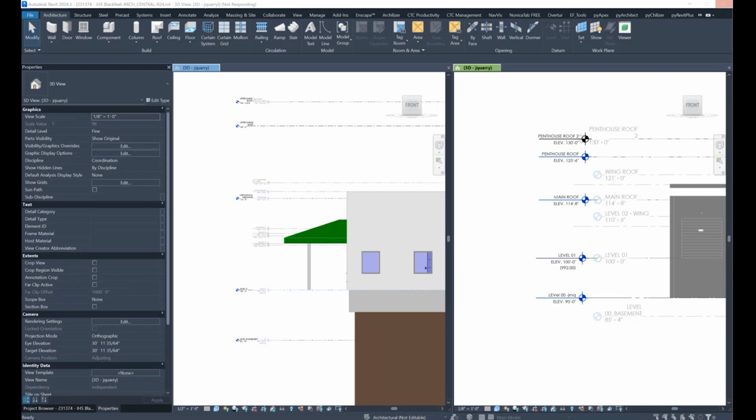Usually, the grids and the levels are the first things to be copy monitored in every project. Usually from the architectural file because structure isn't involved that early. So it all depends on the project. Grids are usually started in architectural just so they can move things around and get locations to the edge of slabs and things. And then at some point, the structural engineer will come on board and either the architect will give them their grids and let them control them, which means we would then copy monitor them and take them out of our model, or sometimes the structural engineer is okay with just leaving them in the architectural model.